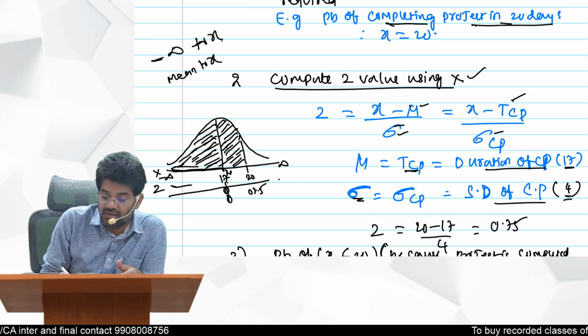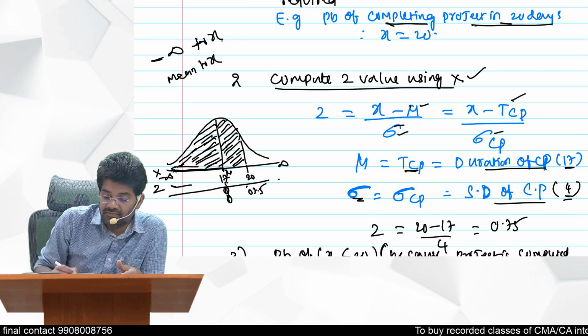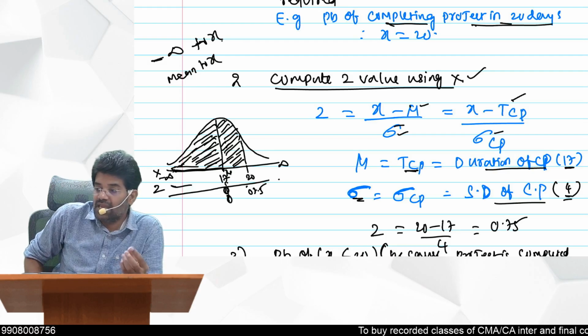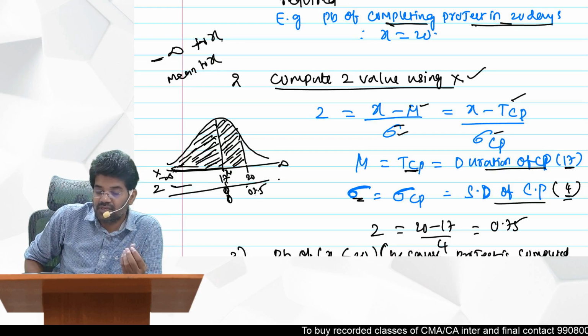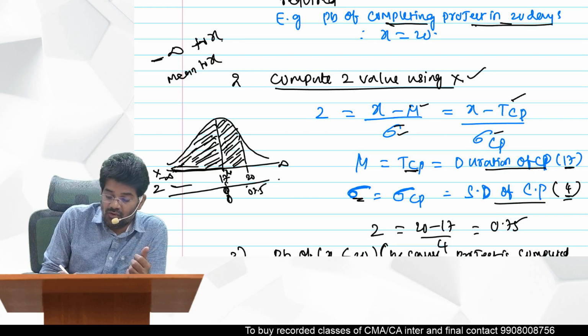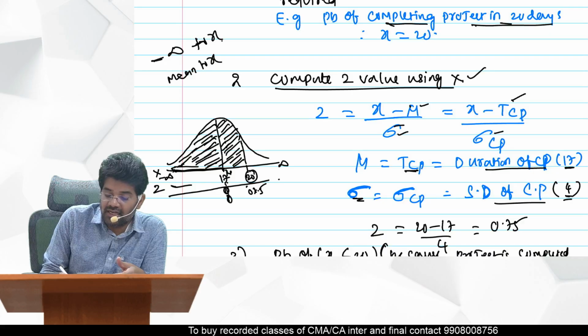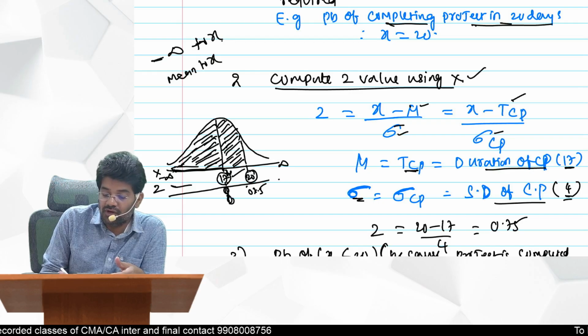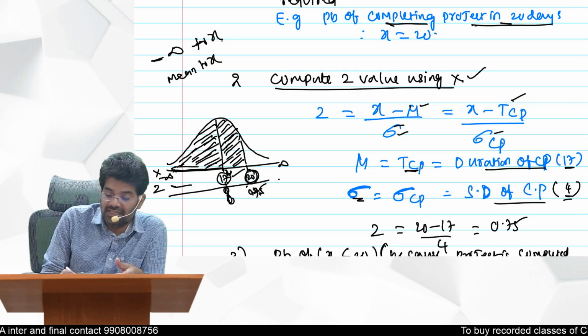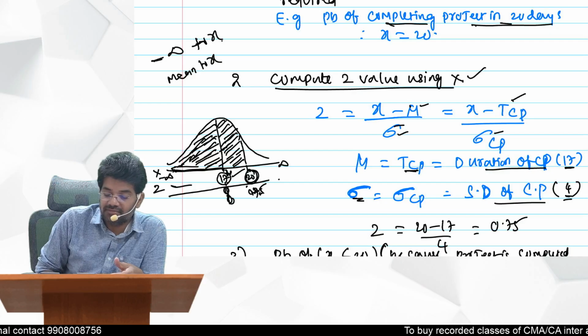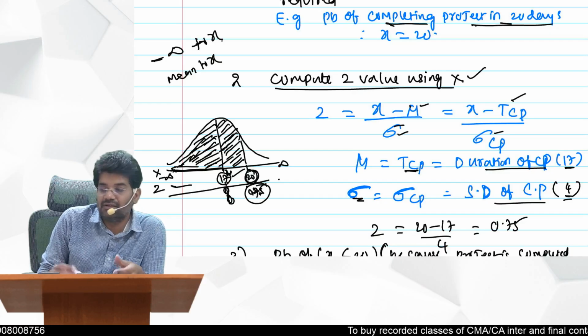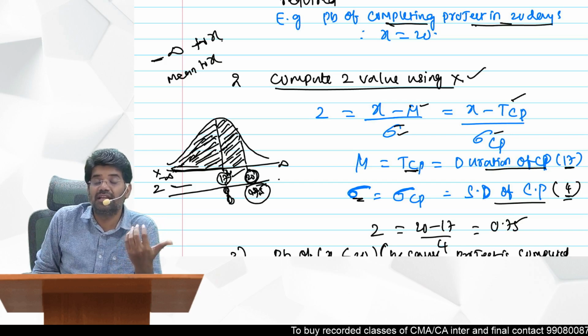From here we are trying to calculate now. At the mean the z value will be 0. For 20 days we calculated, and for 17 we know the standard deviation. For the mean the z value is 0. Now for 20 we have to calculate the z value, and we got 0.75. So we want the probability of this area. Whatever value you get for 0.75, that is our answer, in case they give you a cumulative distribution table value.